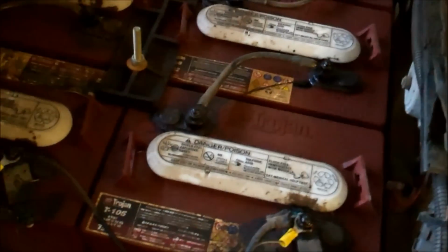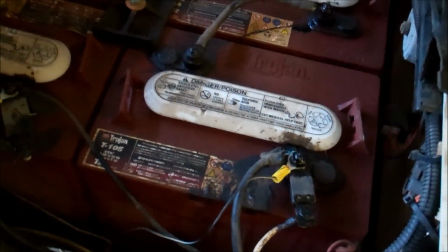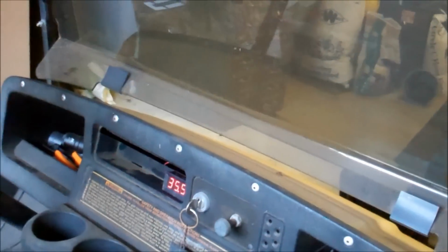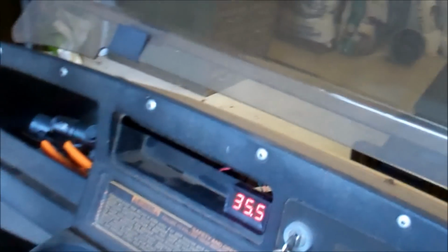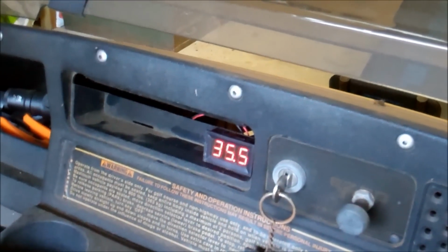I need to charge this thing. I was wondering why it was kind of sluggish, and it hadn't been long since I charged it. So that's one reason I want to put the meter on. But I need to charge it. Now, if you've got a full charge and you've got sluggish issues, something like that, then it could be something else, which is another reason you might want to have a meter on it. It just gives you an idea where your batteries are.